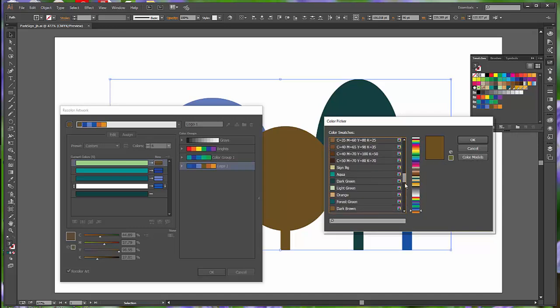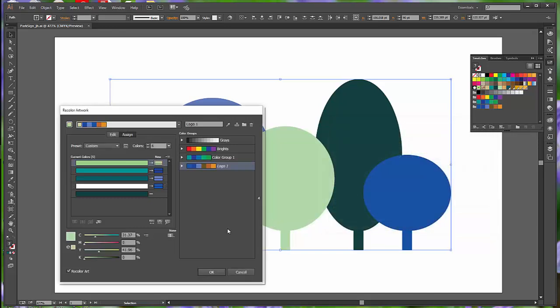So let's see if we can find light green. Oh boy, cyan, magenta, yellow. Oh, there it is. Light green. And then say OK. So now we've reassigned that color and we've created that color instead.